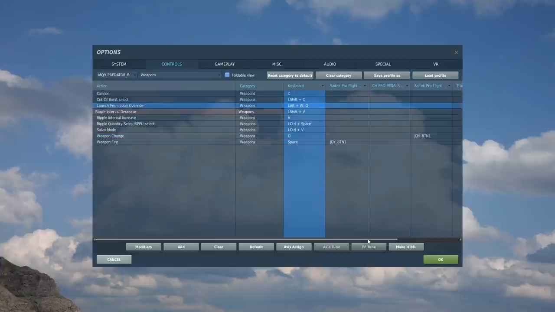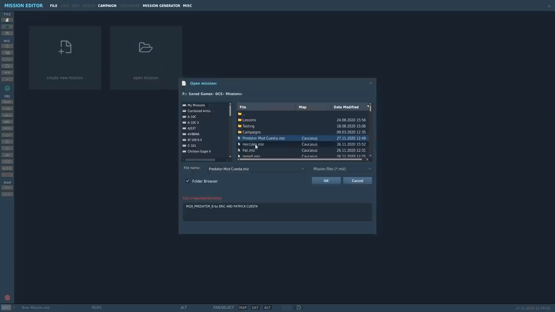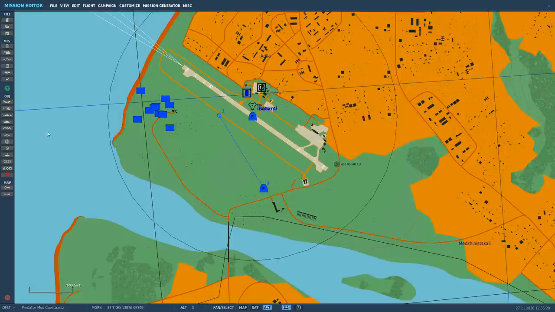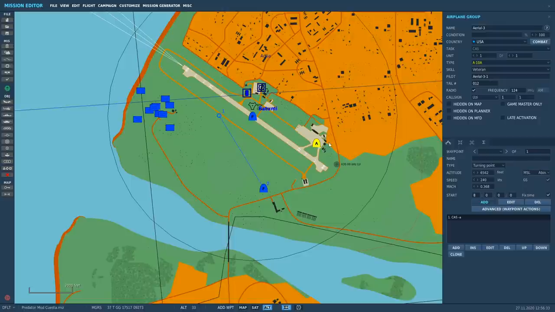Okay, let's go and give it a whirl. Let's go and do a mission. So, mission editor. I'm going to open one I had earlier. You could go to new and choose any map that you want to do. And if you want to add the guy in, you're going to go add airplane group. Pick an airport. Put it on an airport.